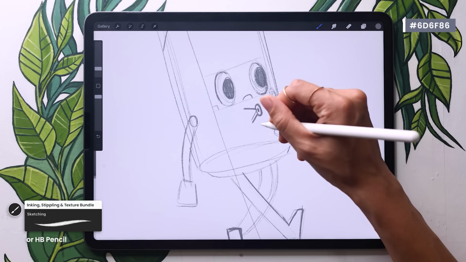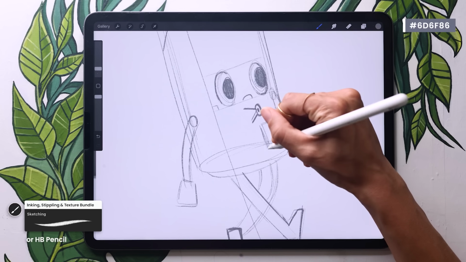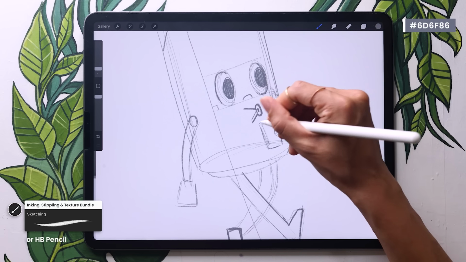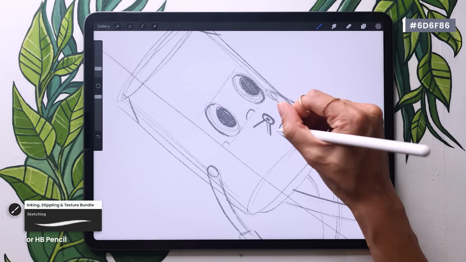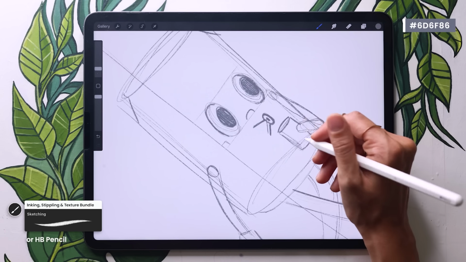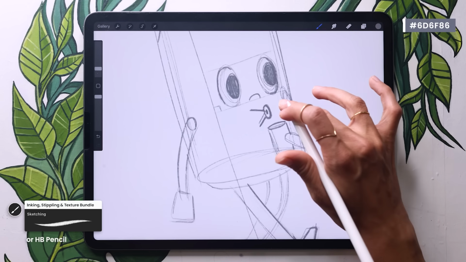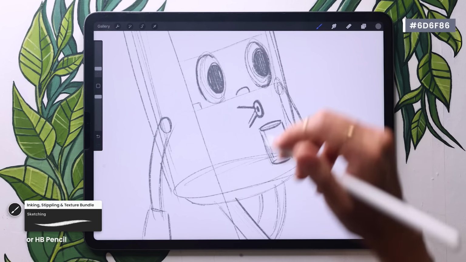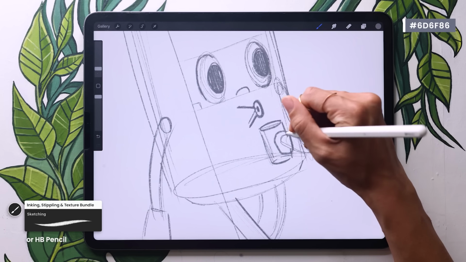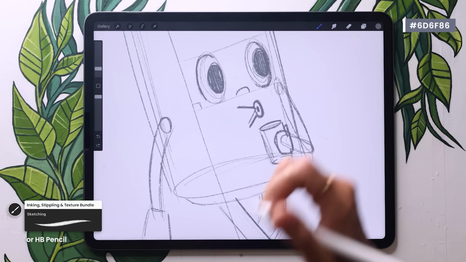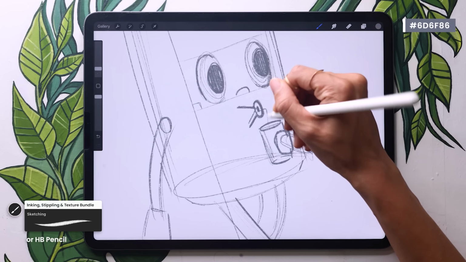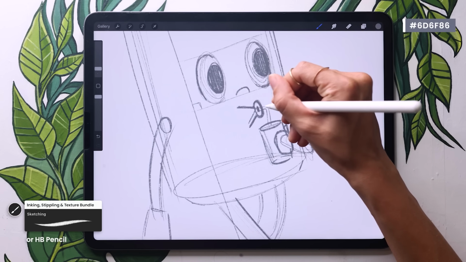And then we're going to have a small soda can. So same shapes as we use for the big one. Our 2 vertical lines and then our 2 ovals. And then a big rectangle for the hand as well. And I'll draw a little straw.